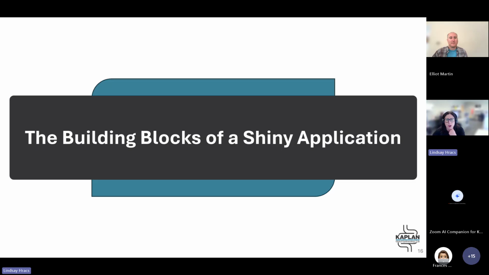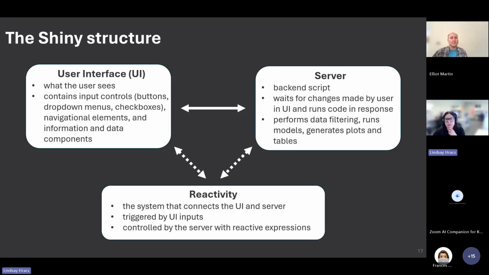Perfect. Okay. So a Shiny application essentially has 3 components, 2 main components, and then the component that links them together. So the user interface is the front end. This is what the user sees: the layout, the input controls, the placeholders where plots appear, those sorts of things. And then the server is where your R code really does its magic. So things like filtering data, fitting models, building charts. And this reactive part is sort of the glue that connects them.